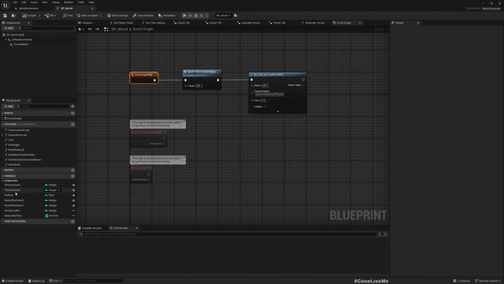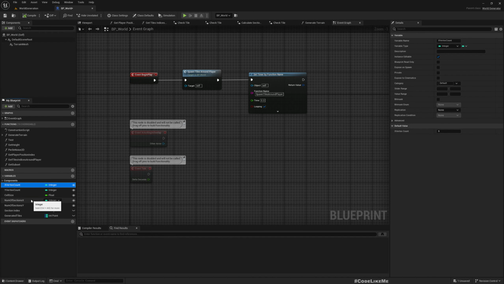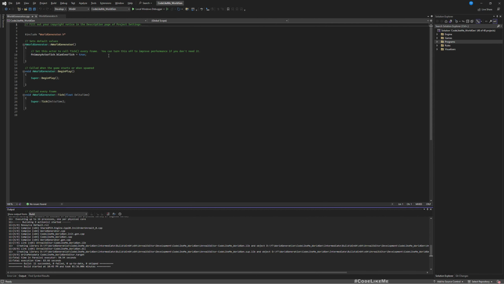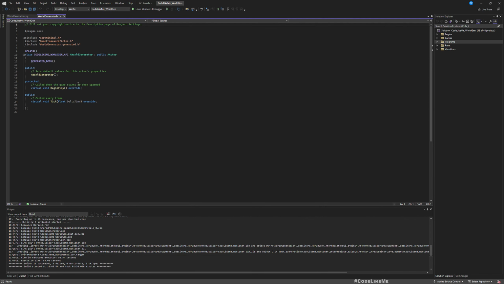So now I want to take these variables into C++ so that I can start writing the functions in C++. So what if I use the same name? That might cause some conflict, but I think I'll rename this one to something with a 1 at the end. Let's try that. The worst thing that can happen is crashing, so not a problem.